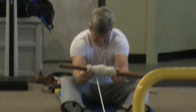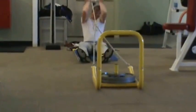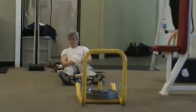When I get forearm work and finger work, this is much better than a roller with the weight on the end of it. All right, that's our workout for today.